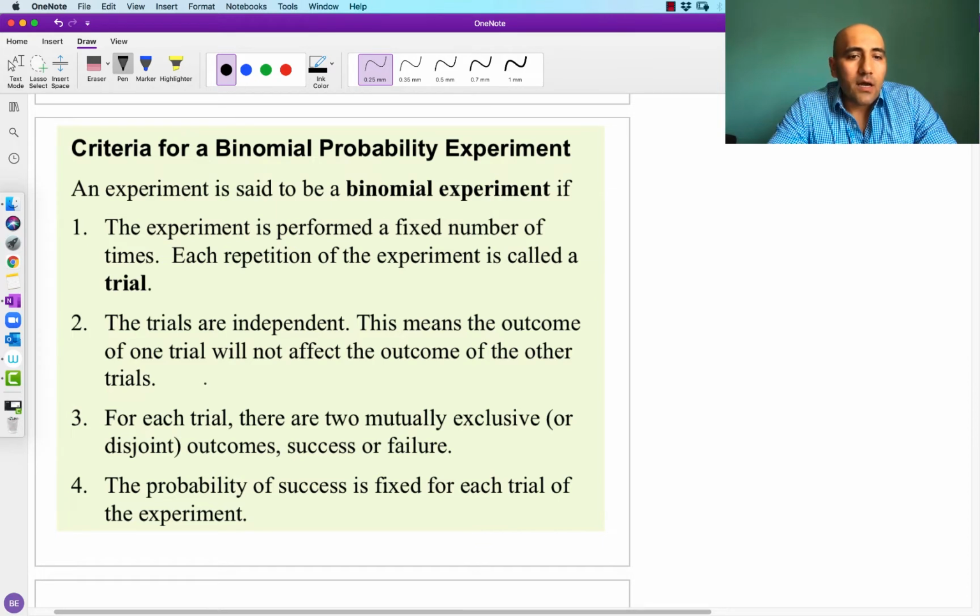Okay, next one. The trials are independent. This means that the outcome of one trial does not affect the outcome of the other trial. Okay, so once you flip a coin and you're checking to see if it's heads, you flip it, and maybe it's heads, maybe it's not, and then you flip it a second time. The second flip doesn't care what happened the first flip, right? Those two are independent of each other. That's what qualifies as independent trials. What would break that? What situation would violate that?